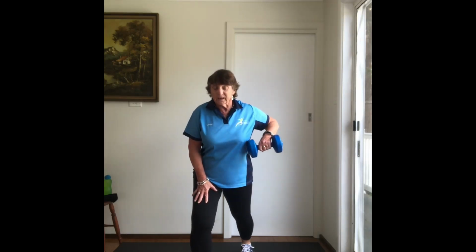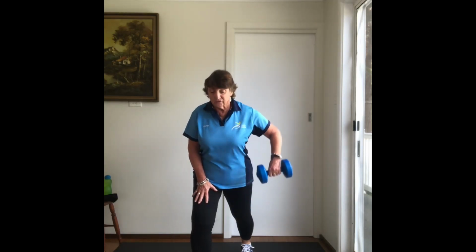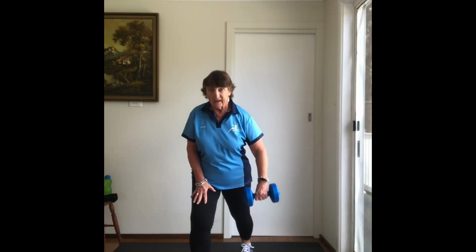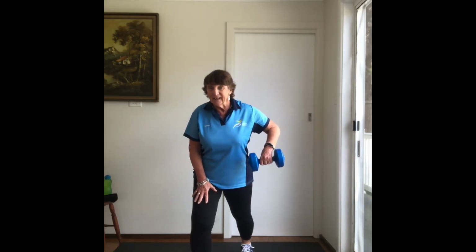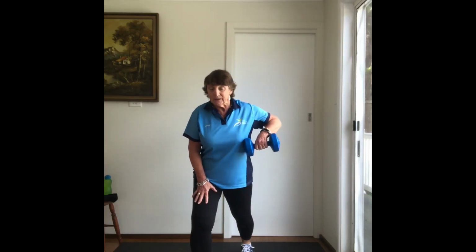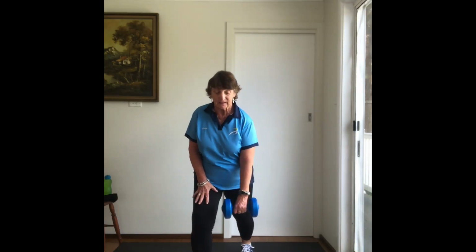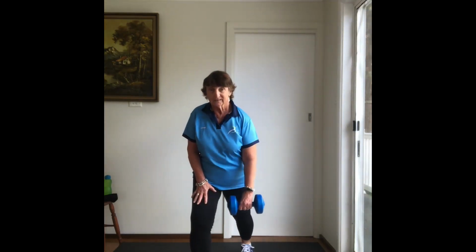Let that elbow come wide and lead the way. Your hand just follows on. Hands just come where they're taken. Elbow leads the way. Couple more. Pull up, back down. 1 last one. And we're going to change sides.